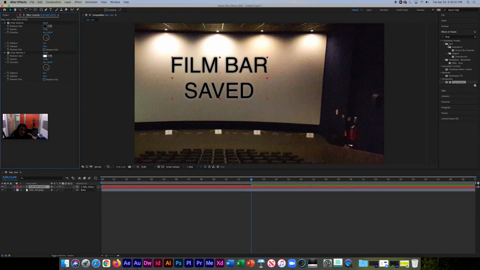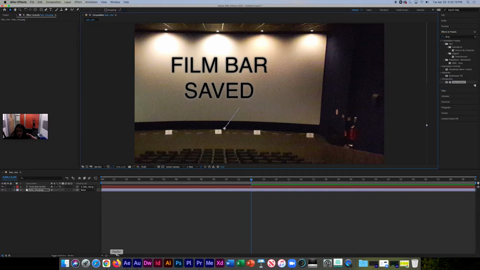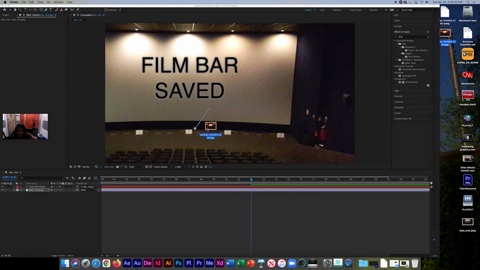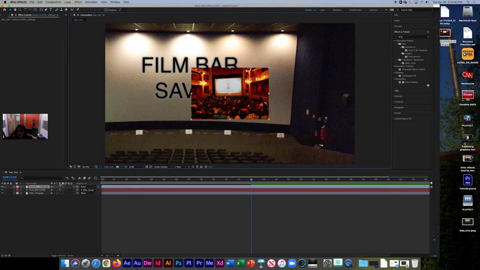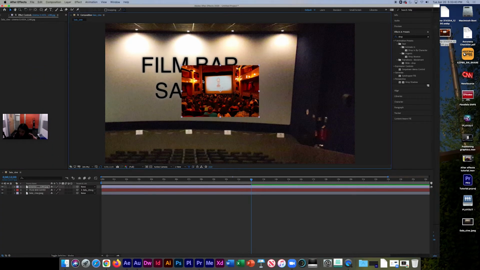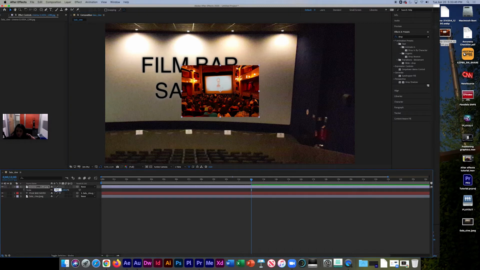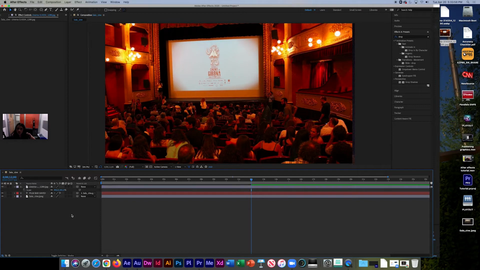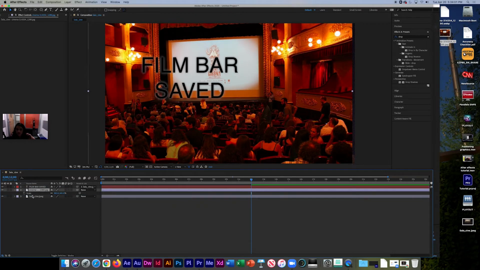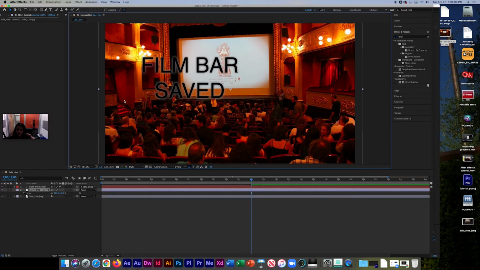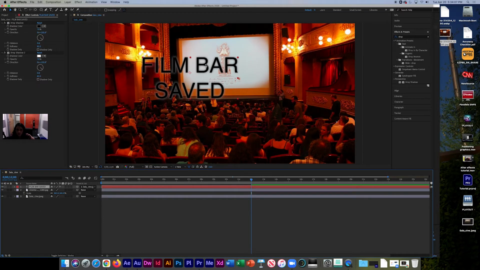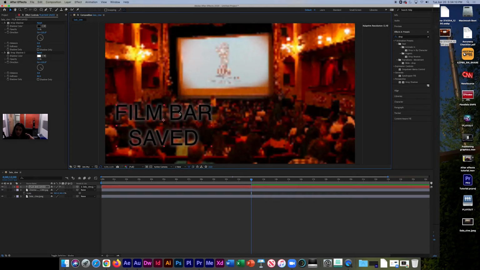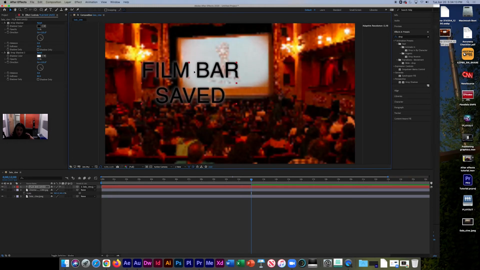Another thing I want to do is put a Gaussian blur on the theater background. Now this image is obviously very grainy looking, but just for the sake of showing you guys, I'm just gonna scale that up to show you how the Gaussian blur works. Obviously, if you're going to put text over this, even like this or here, it's still not as visible.